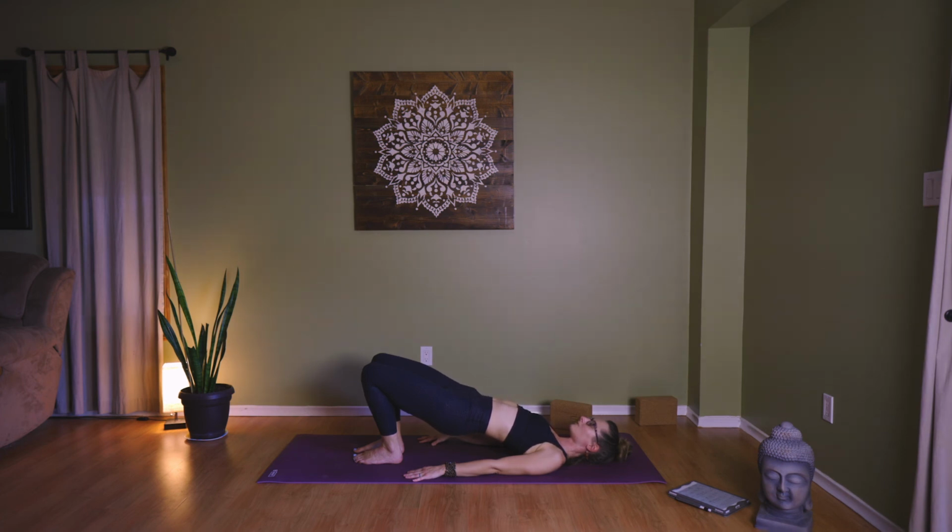Again, inhale, keep holding. Exhale, squeeze the glutes a little bit more. Lift. Inhale, left arm up and overhead. Exhale, left arm floats down, but we still hold bridge. Inhale, right arm up and overhead. Exhale, right arm comes down, but we still hold bridge. Inhale, both arms up and overhead. Exhale, here, arms rest.